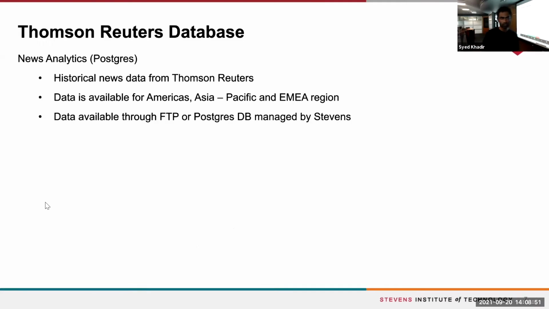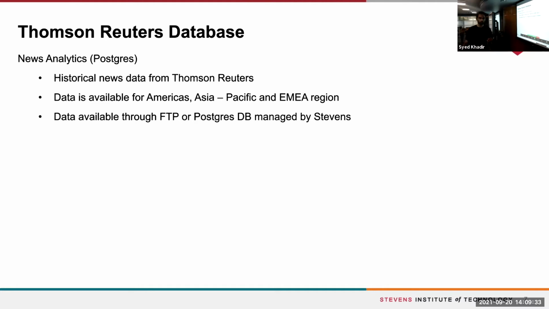Moving on to the next slide. There are basically two ways by which you can access this database. The first way, which everyone prefers, is to use the Postgres version of it. That database is managed by Stevens. Our lab assistants manage and update those databases, and make sure they're updated till last month. So you don't have to do the Python scripting to manage the database. If you know SQL, you can use SQL, or you can connect that database to, let's say, Tableau, Power BI, or however you want to visualize it.